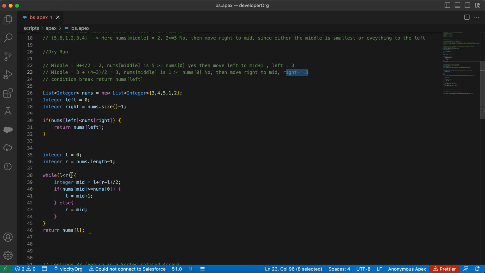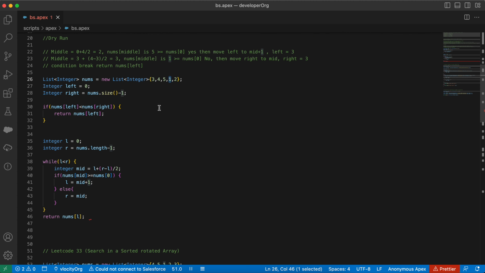Now this condition, while left is less than right, will break, because 3 is less than 3 is false, and after that our nums of left would be returned, which is 1. That is nums of 3, and the element at the third index is 1. So this would return our 1.